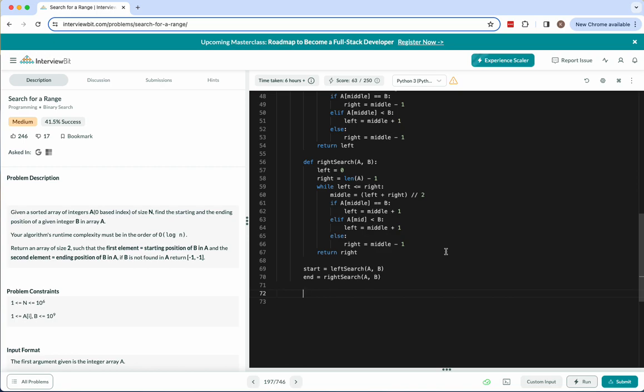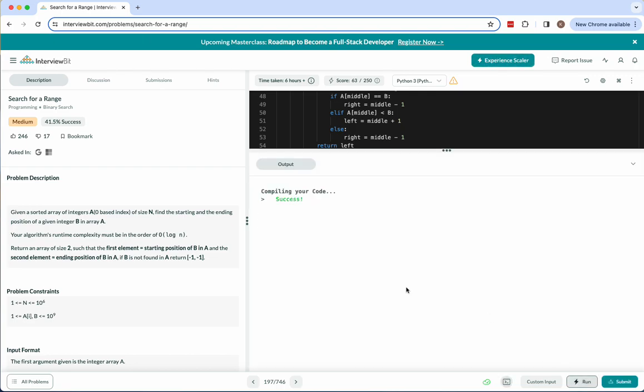So if our starting variable is less than our end, then we'll just return that range. Otherwise, I think it should be starting less than or equal to. Then we just return that range. Otherwise, we just want to return -1, -1. And then we didn't find the target in our array.